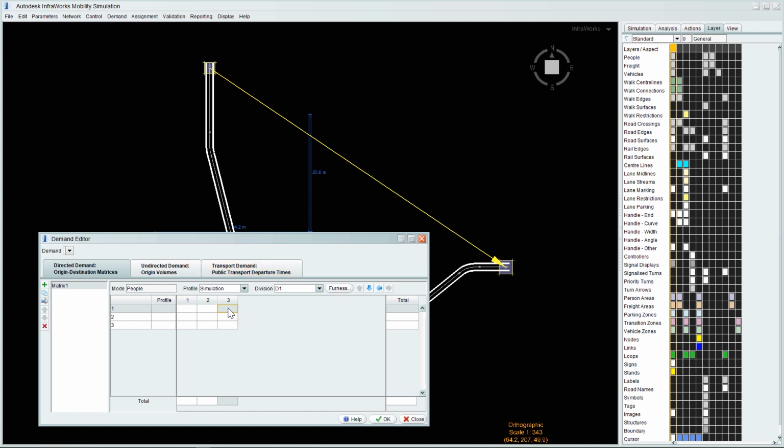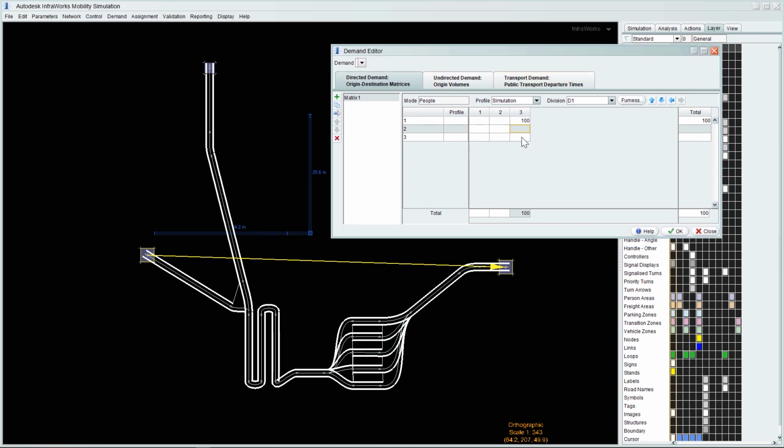Okay, so in this case, let's have 100 people. Okay, and that's all we need. And as you saw, as I click down, it moves the arrow, so we know exactly what we're doing.